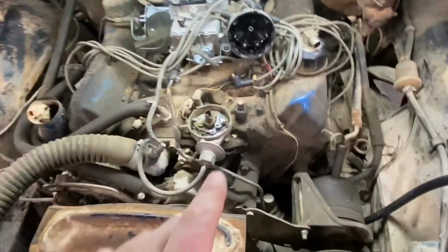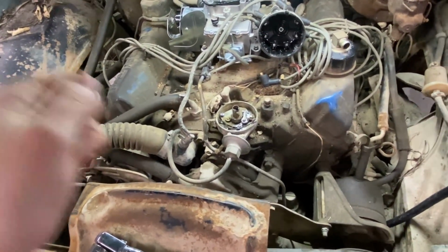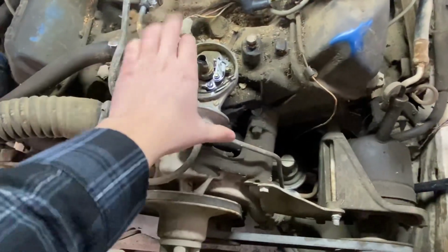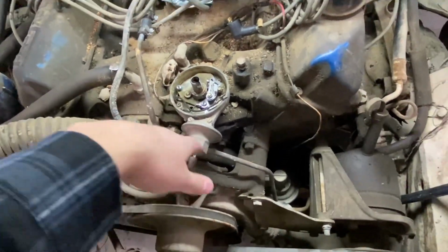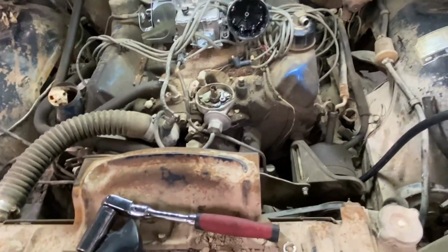Another thing you can do before you put it back together, just get it up on that cam again and put your feeler gauge through there and make sure it's right. We're going to have to set our ignition timing anyway. I'm going to leave it about right there. We can actually go ahead and time this motor when it gets to running.